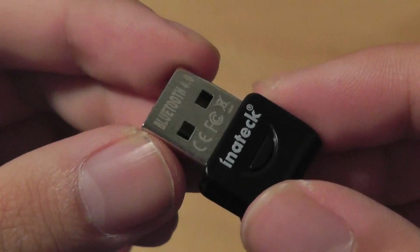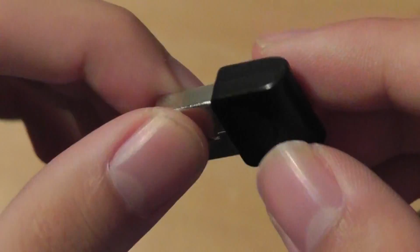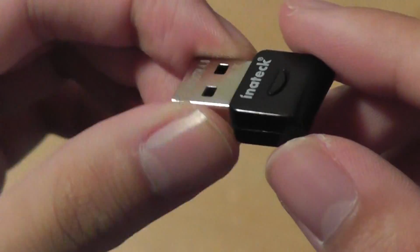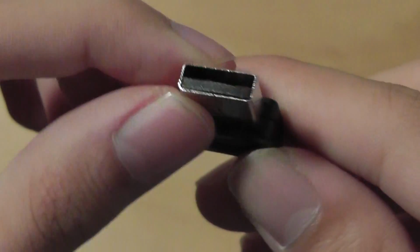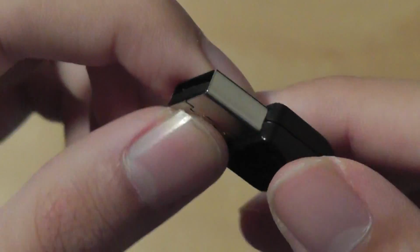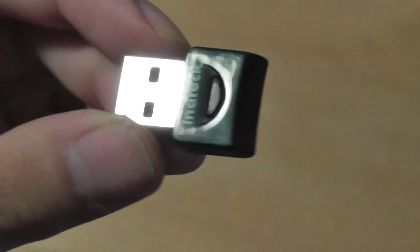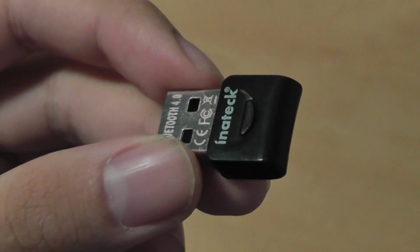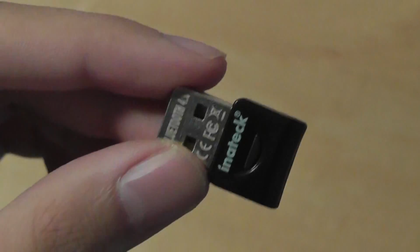The Inateck Bluetooth 4.0 dongle is actually pretty nice. It's very, very small, but has rounded corners, so it's easy to grip, and you can basically have it disappear once plugged into a port on your computer. It works for any USB 3.0 port, any USB 2.0 port, and it basically sticks out on the side by a very small margin, so you don't even have to unplug it when you're carrying your laptop around in a case, which is definitely nice.